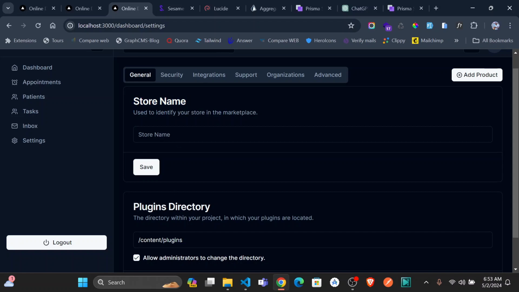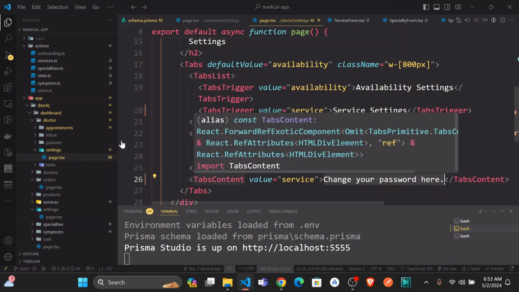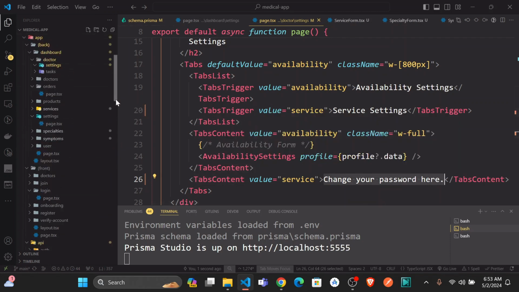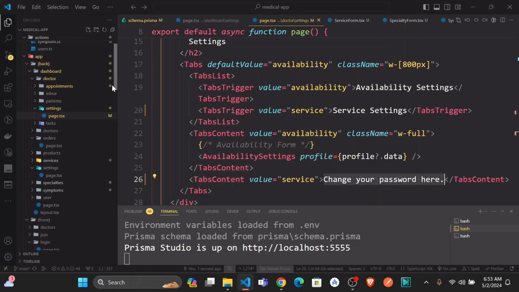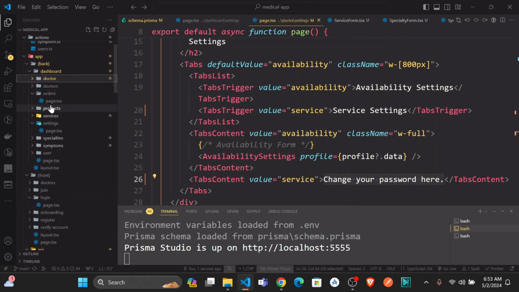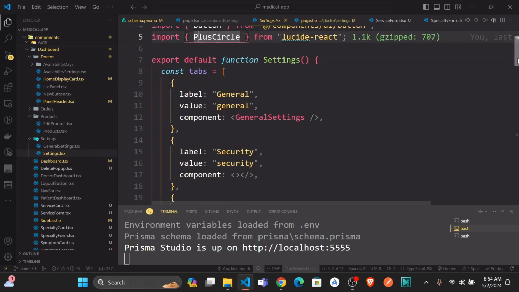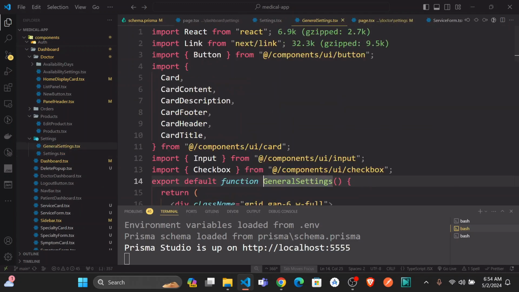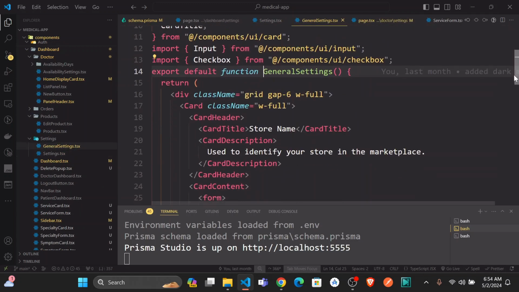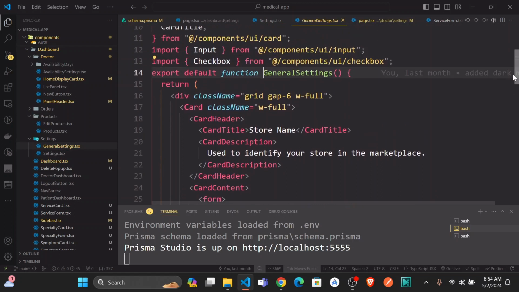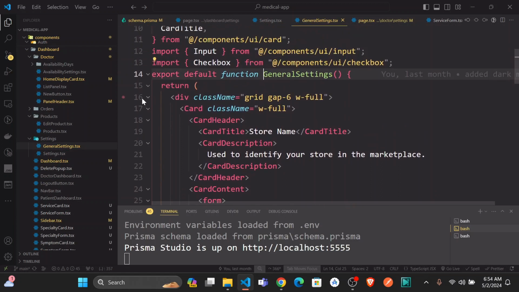So I'm just going to copy this. Let me go to the admin, and the settings. Just go to the settings, general settings are the ones I'm interested in. So yeah, these ones. Okay, I'm just going to duplicate this.